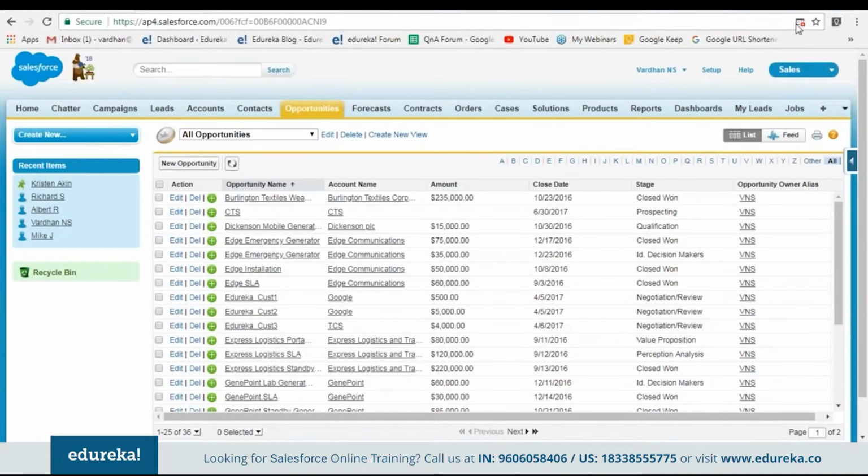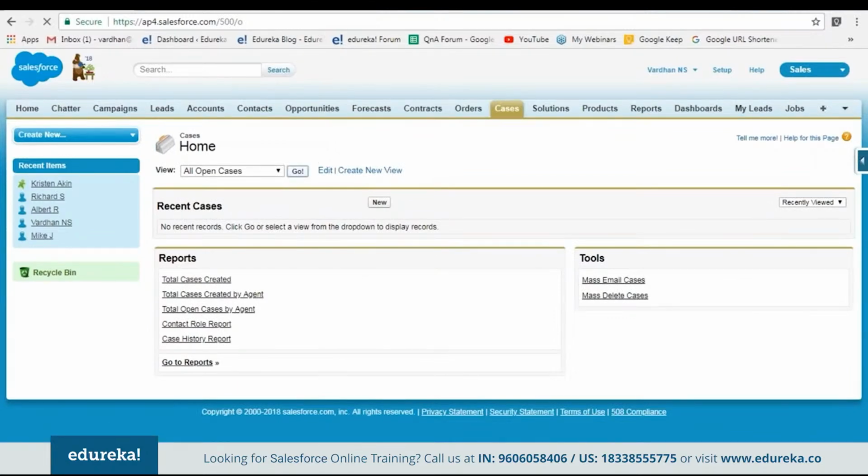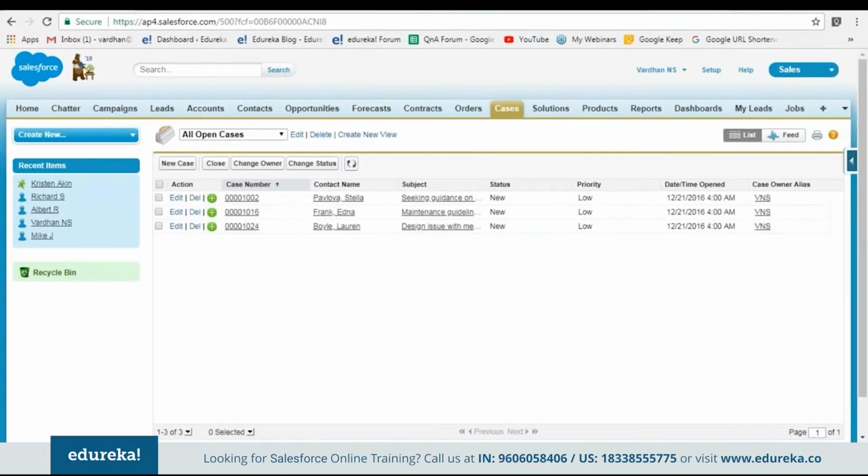My view in this Sales app is defined such that I also have details about my customers: what are the cases, what are the queries that they have raised, and what kind of services are being offered by our service agents. That's because it's my view. If I go to their objects, you can understand what kind of problems they could potentially raise. Whenever someone raises a ticket and says that they have a problem, you would get this kind of ticket. You would get the case number first, because each and every ticket and query would be tracked with a different ID, and that unique ID is the case number.